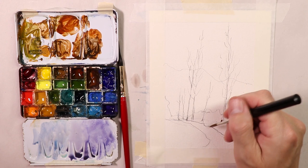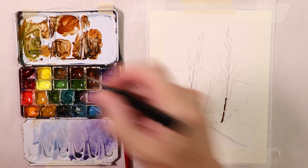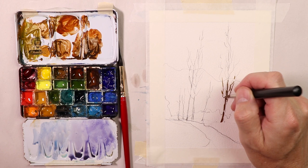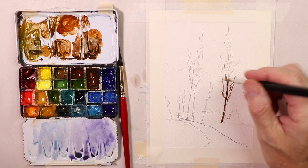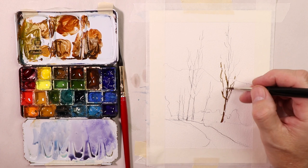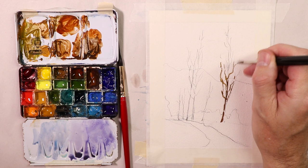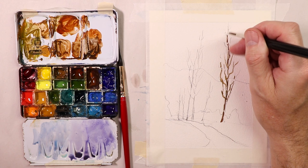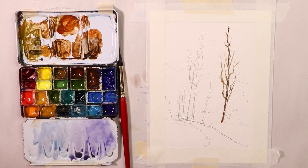Now we're just going to go in and do our tree trunks. And, you know, I'm going to add some green in there. And I'm just going to trace over the lines that we already did for the pencil drawing. So now your job when you're painting is so much easier. You're basically tracing over for the most part. You don't have to stick exactly to what the pencil lines are, but if you kind of just keep to those pencil lines and put on some brush strokes pretty close to what you're seeing there on your pencil lines that you'd created, you are fine. You don't have to worry anymore. You have it. So the thing is, if you can work smarter and easier, you'll be much better off.